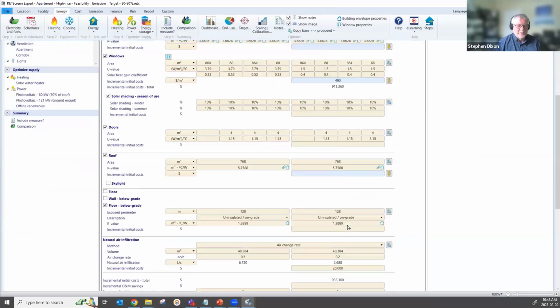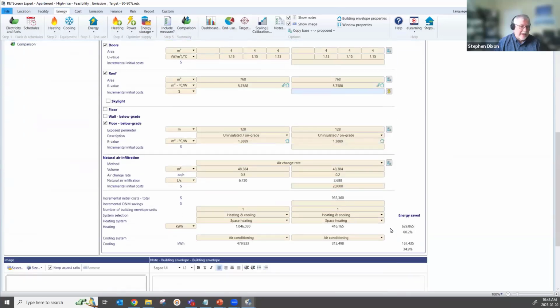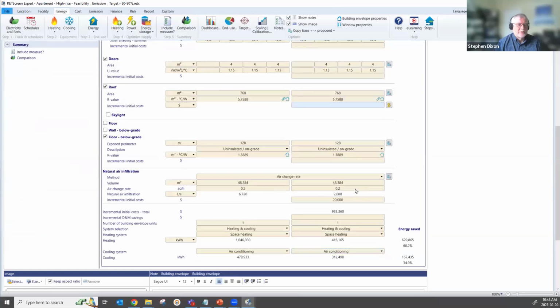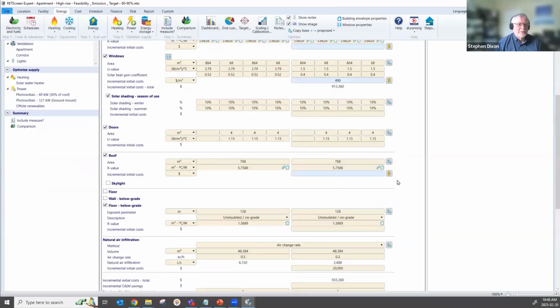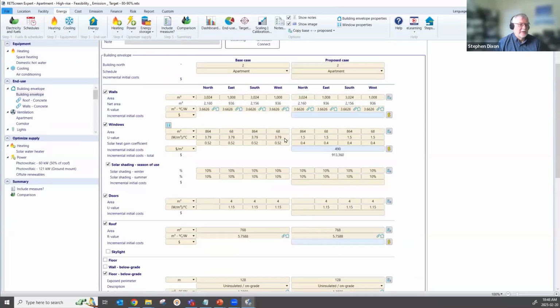Now, if there's any improvements in this building, we're going to see it down the bottom. Well, they've actually improved this building for heating energy by 60% and 35% in air conditioning. And one way they did it was to tighten up the building, changing the infiltration rate in the building. We can scan our way up here. Here they've actually changed windows in the building. All right. And the costs are included.